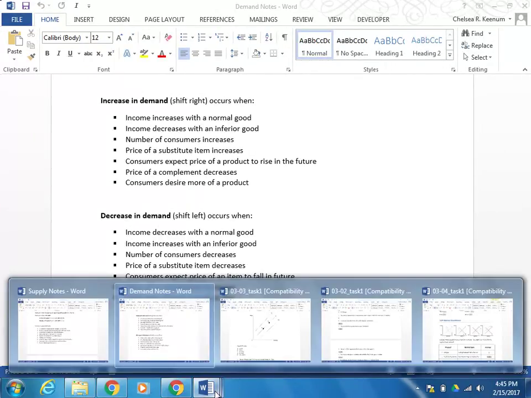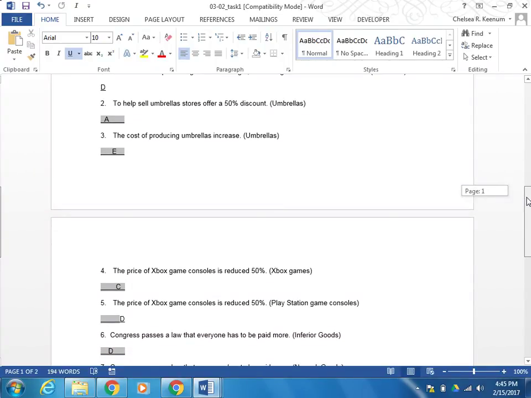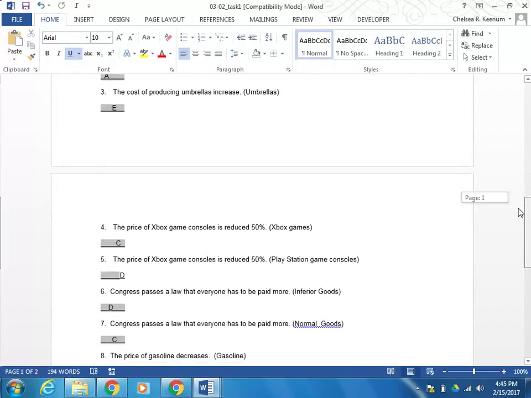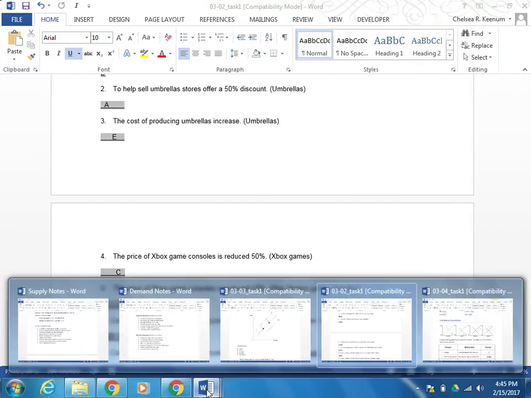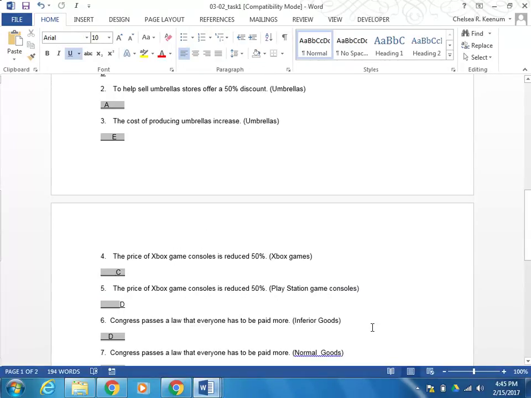Okay, the price of gasoline decreases. So what happens to gasoline? That's just A. It goes from point A to point B. The price changes. It doesn't change the demand, just the quantity demanded. Okay, the price of gasoline increases dramatically. What's going to happen to sports utility vehicles? That's going to be D. The demand is going to decrease because SUVs take a lot of gas. Gas is costing a lot more money, so people aren't going to want to buy that. They're going to want to buy a gas saver.